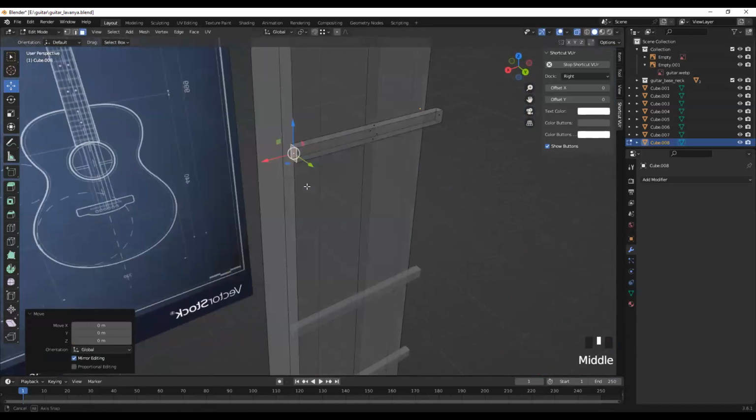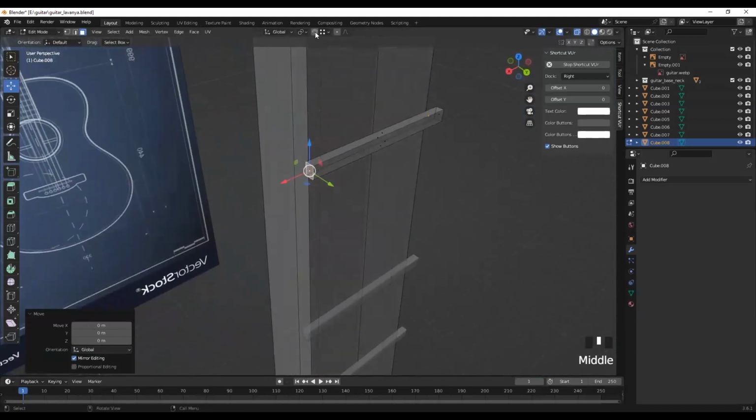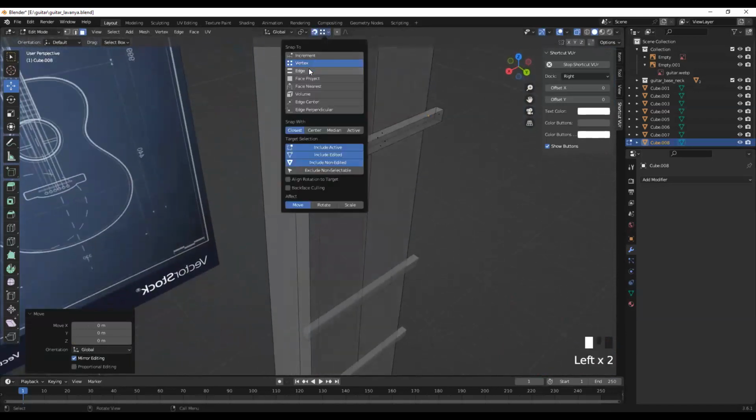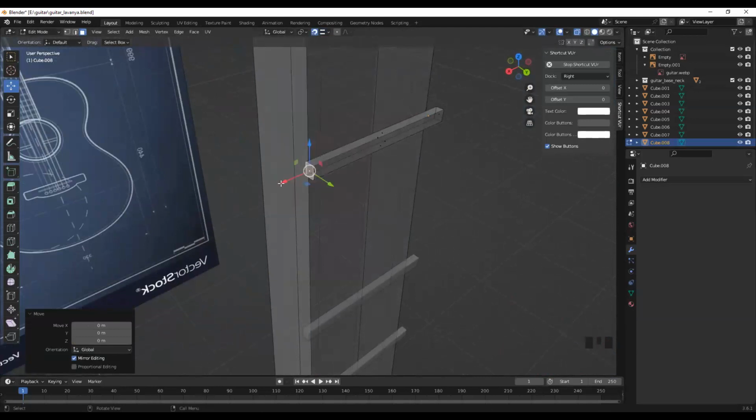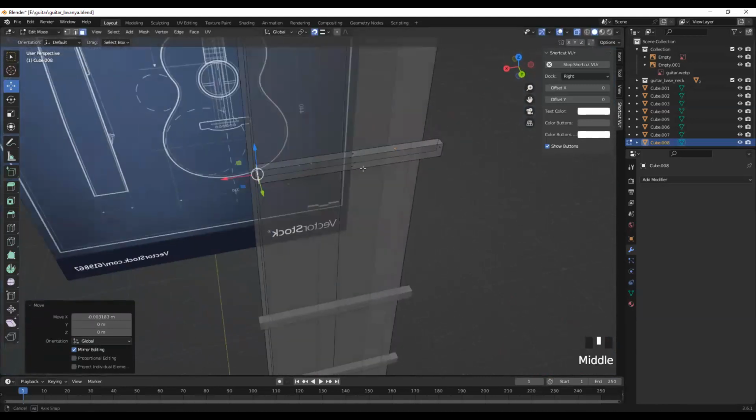Now here we do not have any vertex, so we can snap those faces on the edges like this.